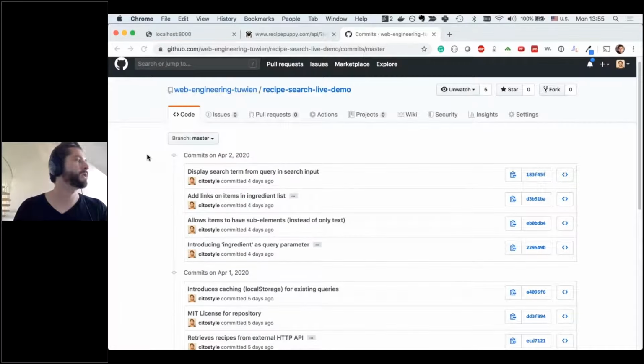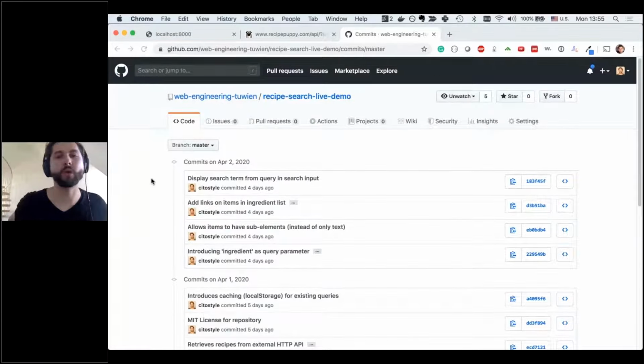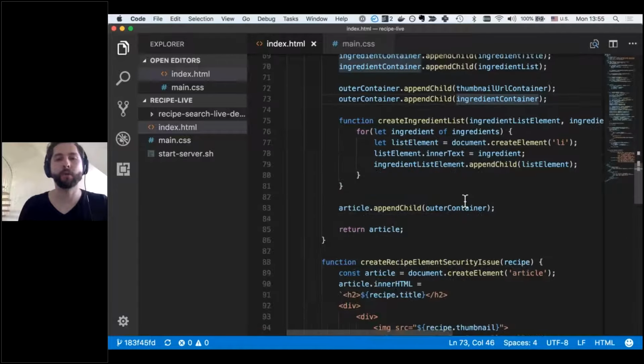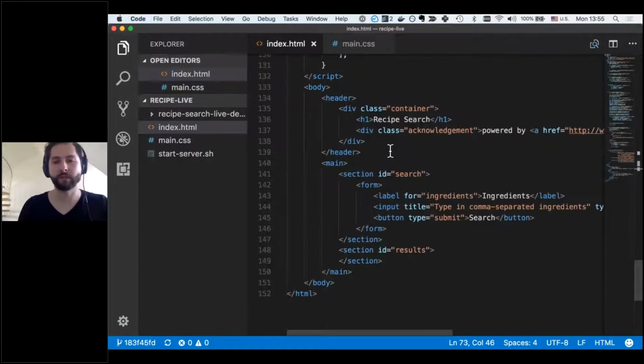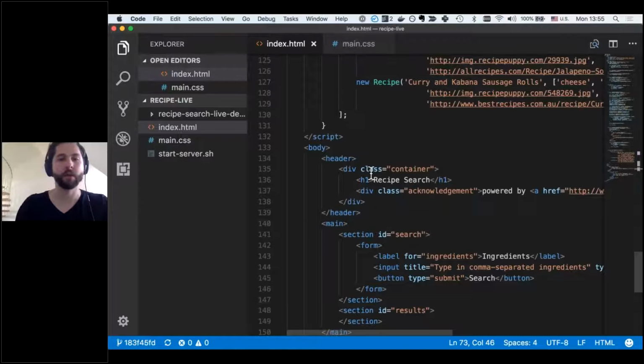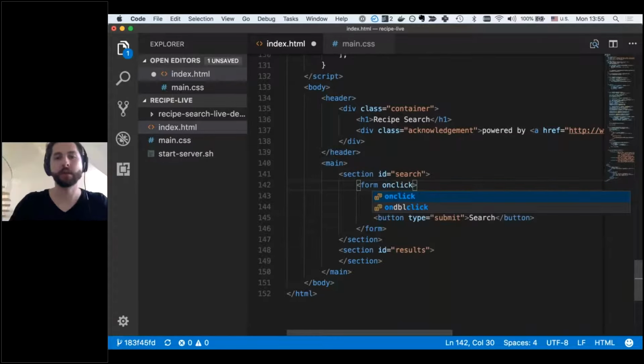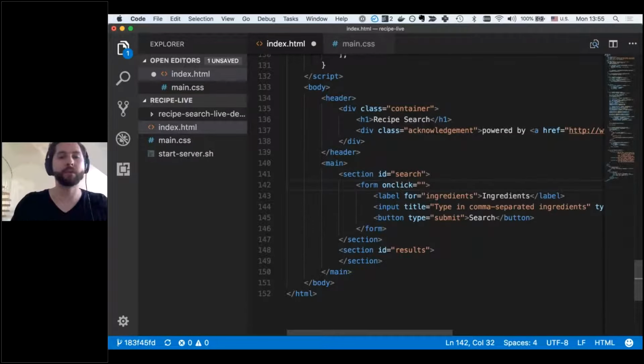To do the prevent default only with HTML, I think is not possible. What you can do is attach an event listener on the form itself. You can say on click, and what people often do is just say return false, and that is also an implicit prevent default behavior.